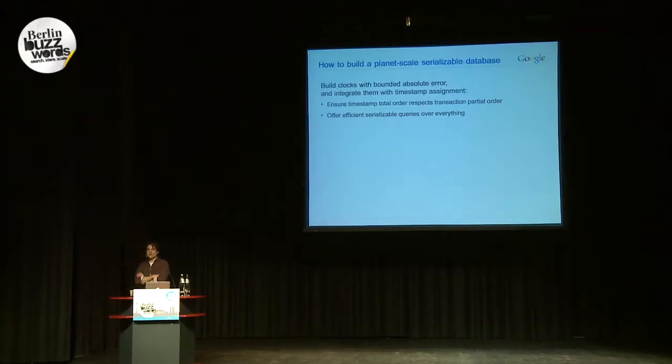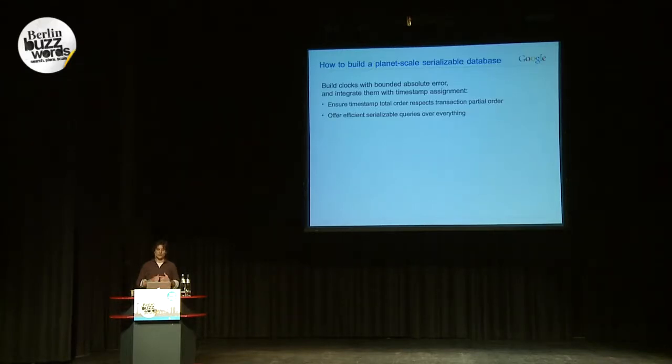If there's one thing to take away from this talk, besides the fact that we thought this was worth doing, it is how we built the concurrency control system so that we can offer really straightforward semantics by default. We want app developers thinking about business logic, not concurrency. So the way we did this, we built a clock system with bounded absolute error. At best, clocks usually give you bounded rate error so that you can do things like measure out relative leases. So we built clocks with bounded absolute error, and then we integrated them with timestamp assignment in the concurrency control.